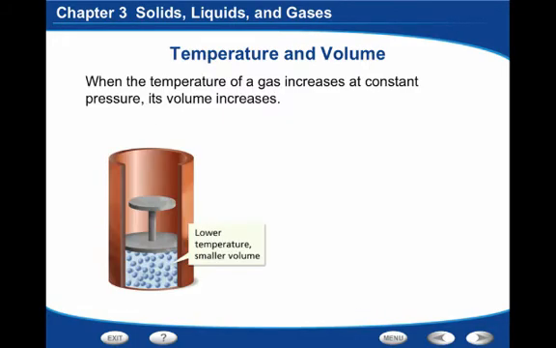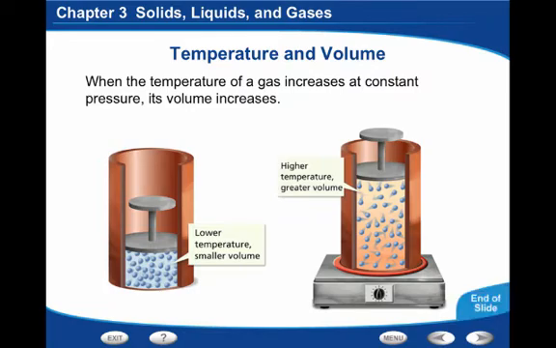You need to understand that when the temperature of a gas increases at a constant pressure, its volume increases. So it's important to have all those variables in place. If we are looking at the picture here on the left, it's a lower temperature, smaller volume. That's why it's represented with blue here, meaning that it's cold. But if we were to heat that up somehow on a hot plate, then those gas molecules are going to expand, and at a higher temperature, we would experience a greater volume.